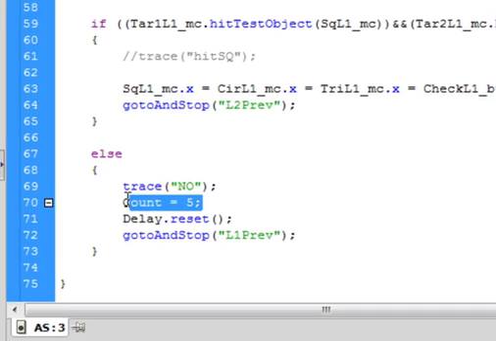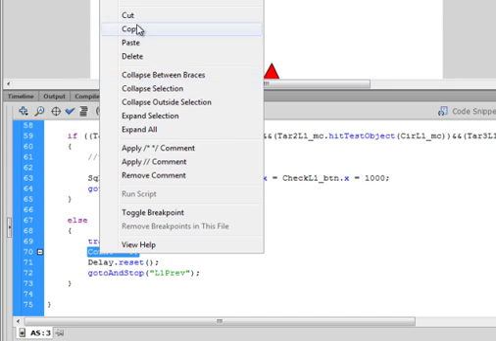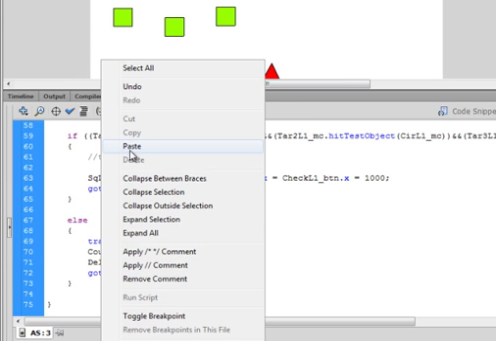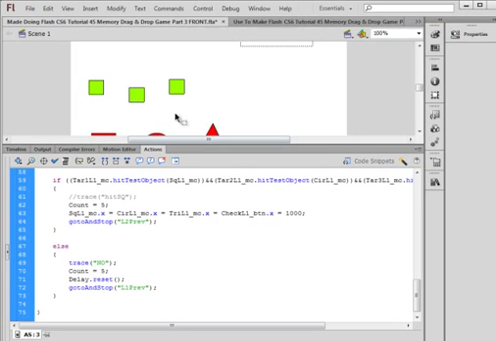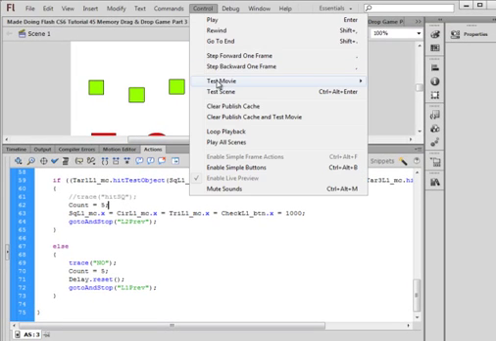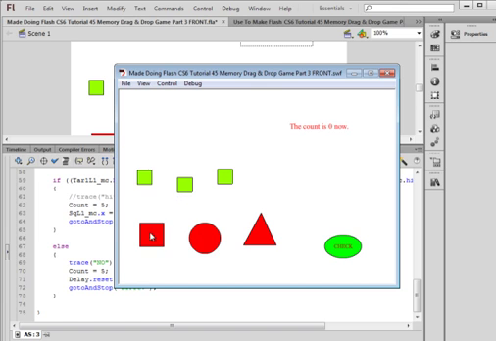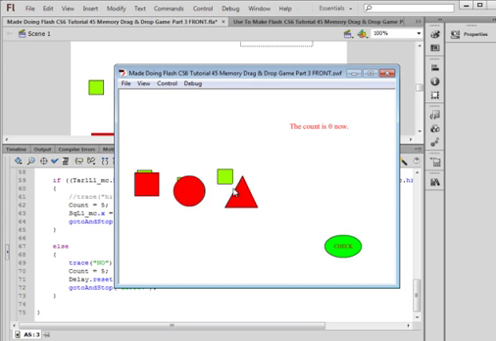Copy this count 5, and up here, paste in here, count 5. And I think this should work. I think this should jump us to those targets.